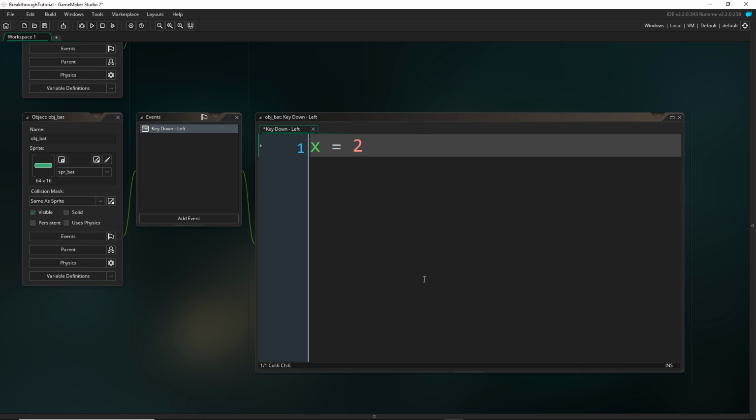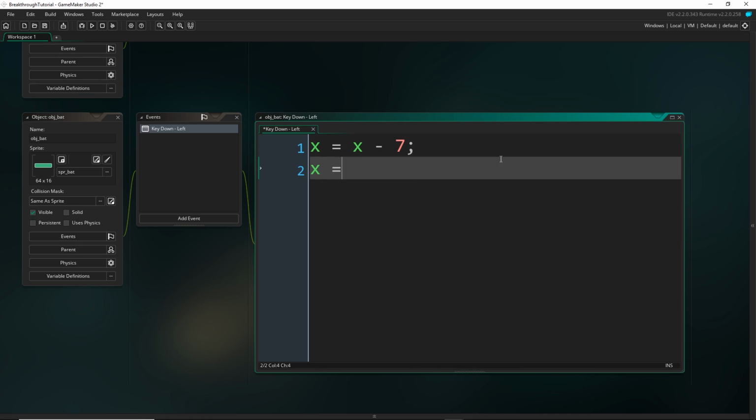What we actually want is X equal to what it currently is minus 7, let's just say. Another way we can write this is X minus equals 7. That's just a quicker way of writing that in code. It means exactly the same thing.